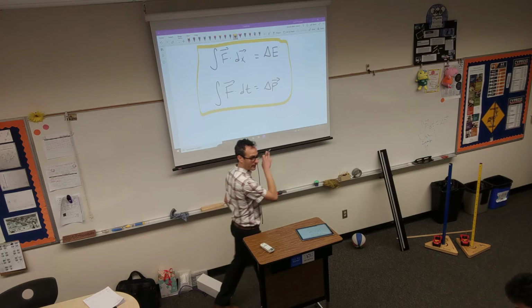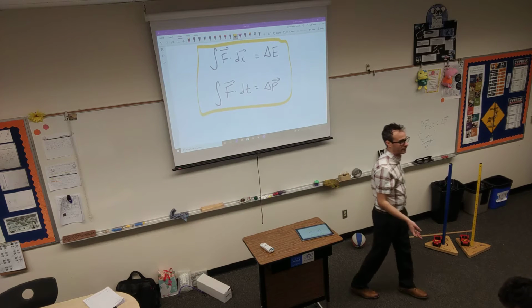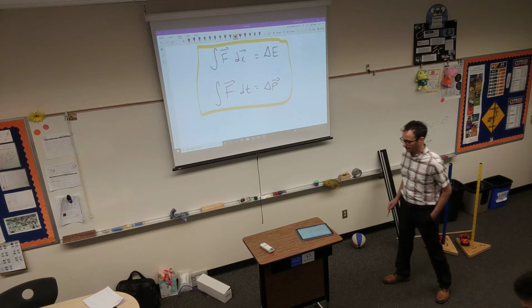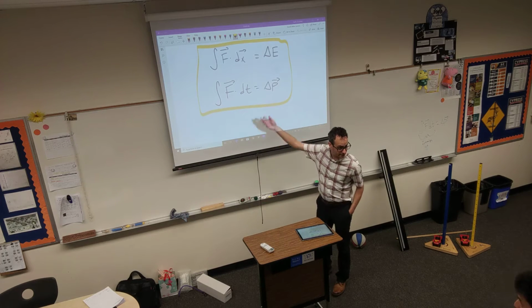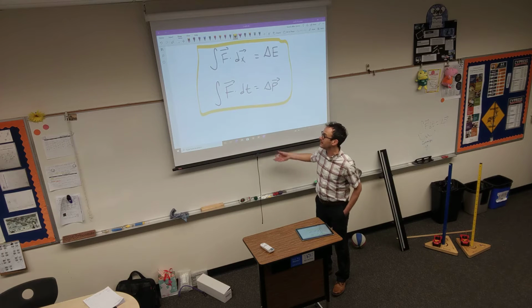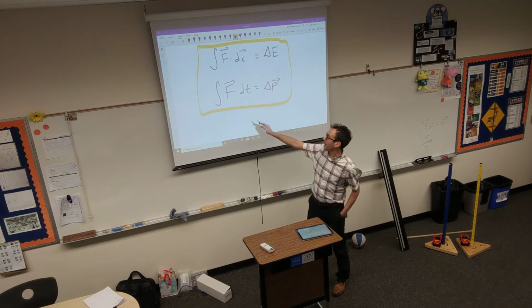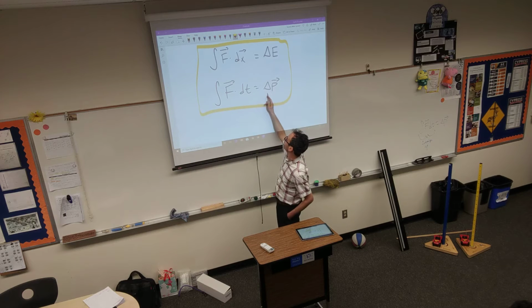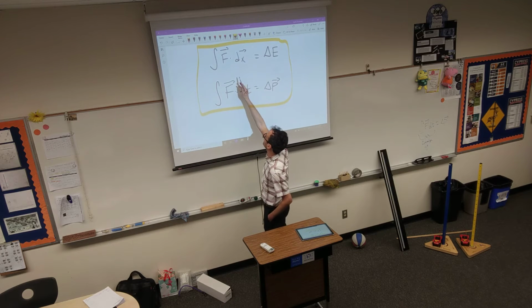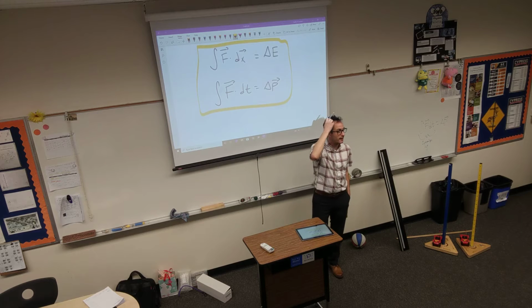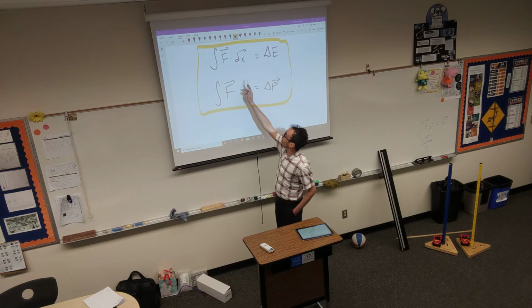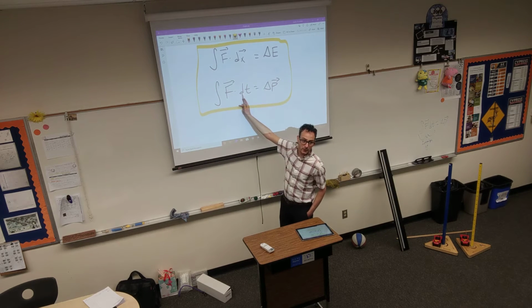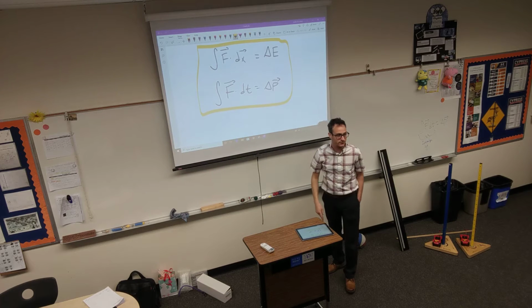Energy is not always the easiest way to look at it. Momentum is not always the easiest way to look at it, but often one is easier. But you can kind of see they're very similar forms, because it's just two different ways of looking at it. One of them is with respect to time, and it turns out momentum is that quantity. One of them is with respect to position, and you get that quantity. With work, you take the dot product, so you get a scalar out of that. With force, you're just multiplying it by a scalar quantity, so it scales up or down, and that's what the change in momentum is.